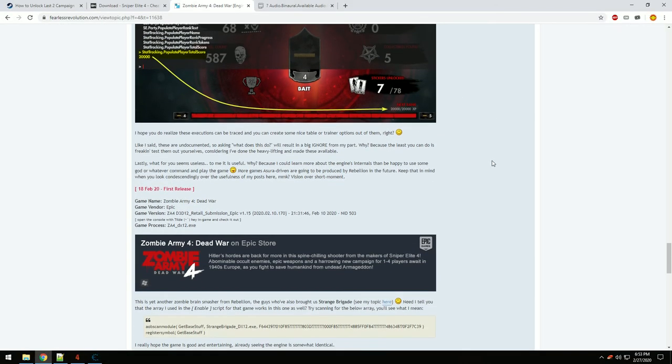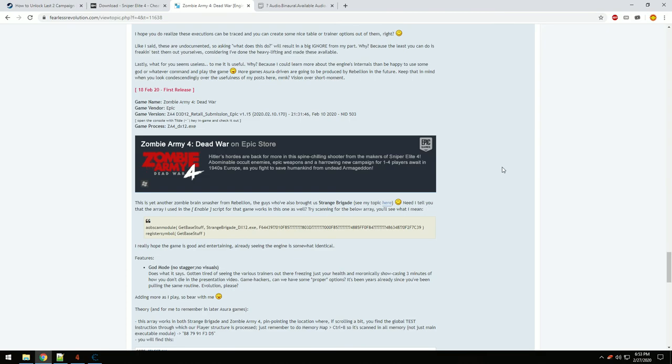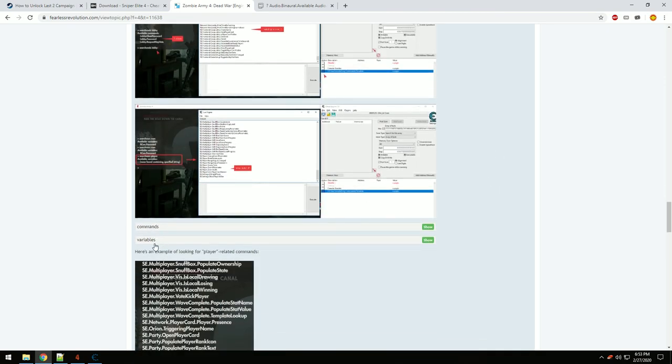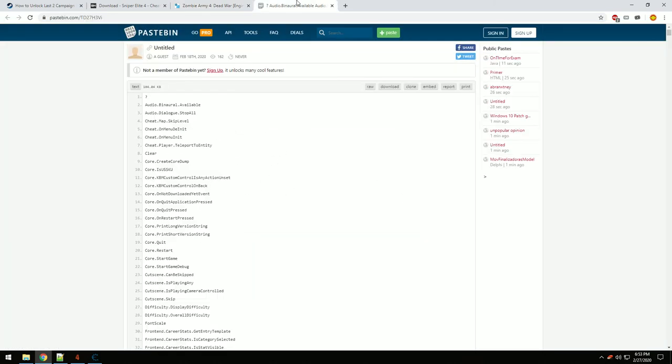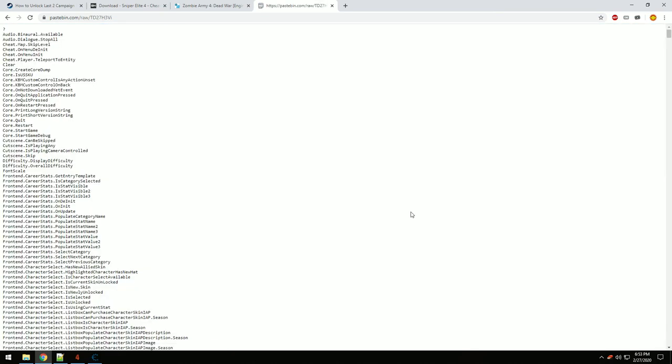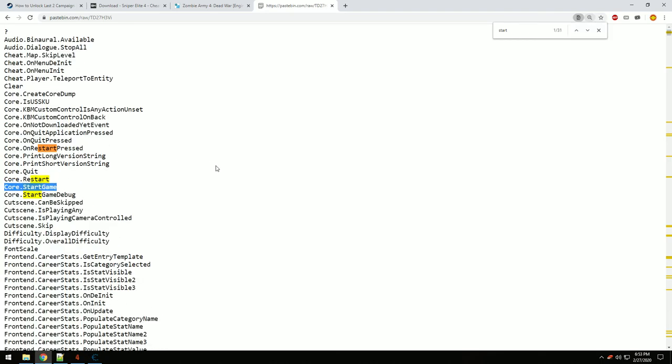So in here I posted, where is it? Here, a list of commands and a list of variables. I clicked here on the list of commands, then I did C original, and then I went here, and I turned it into raw. So what I did next was to look for start, right? And then I see that I have 31 matches. The first one that basically popped in my face was this one, core start game. I'm assuming that this console command, once run, and if available, of course, so I have to enable it first, core start game will just start the map.